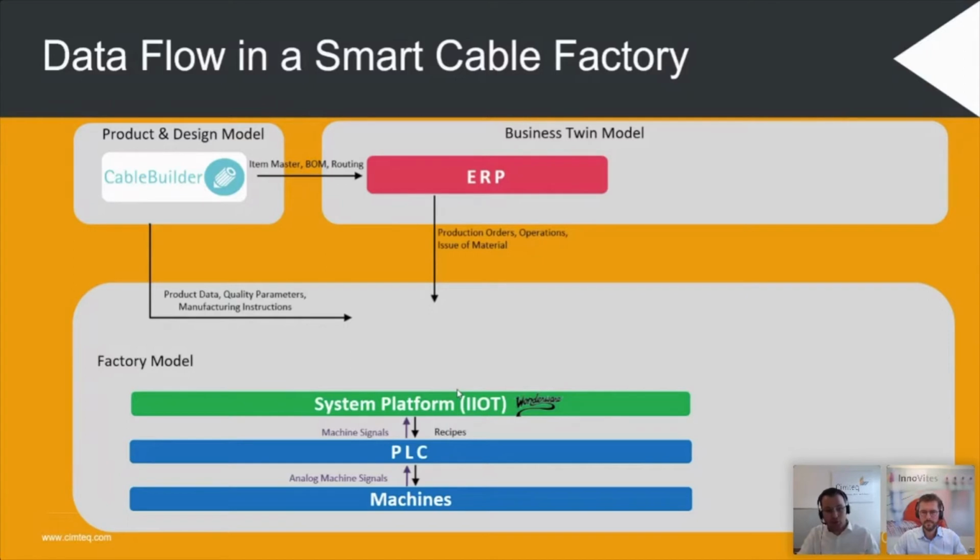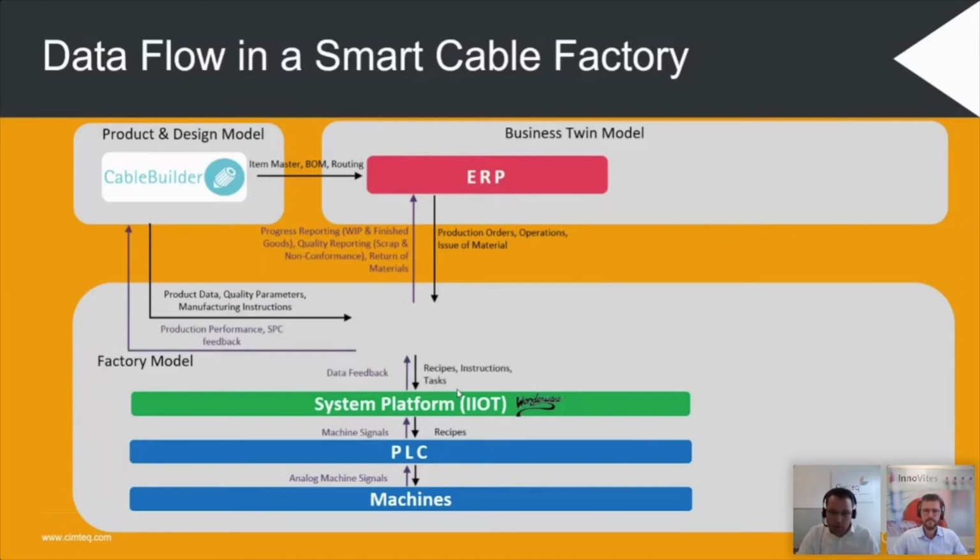The factory can then pull product information, manufacturing instruction from Cable Builder, and the factory reports back progress, work in progress, finished goods, quality, etc. And then there's a lot of interactions, I'm not going to go through all of this, and Cable MES really sits at the heart of this, distributing the data, connecting the three spaces, really connecting the factory, connecting the business, and connecting the product space in your factory.